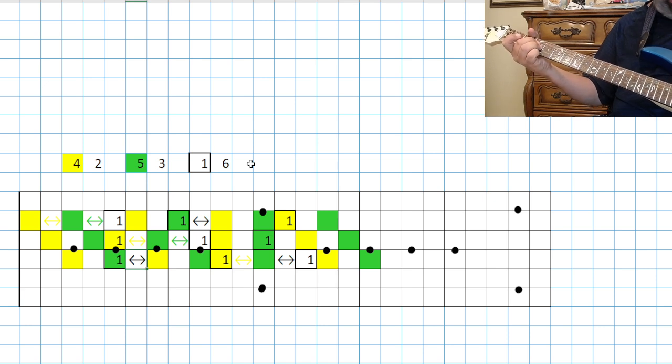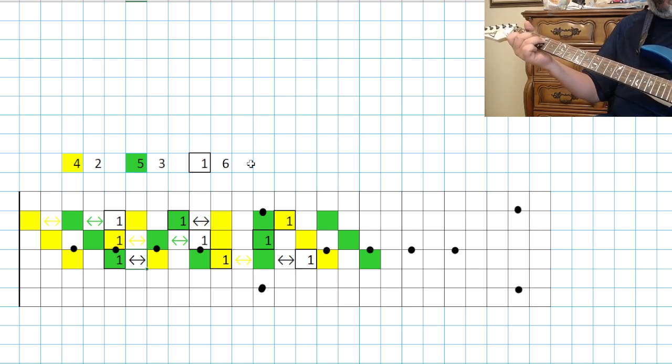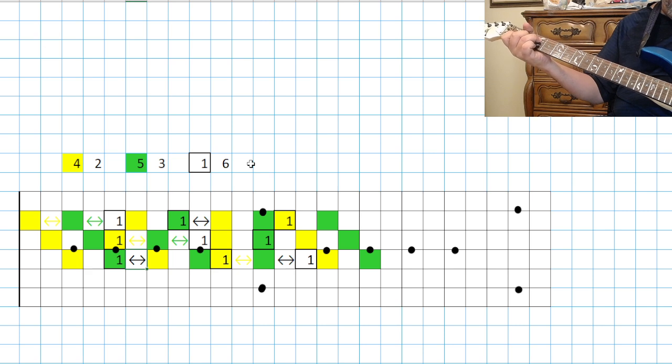Maybe we play the 4 and the 2 here. I'm not sure why that sounds so awful, but maybe the 4 and the 2. Well, those got a good harmony, but not as harmonious as I thought. Okay. Let's make these sound kind of good. Now, in this close shape here, I don't think that these sound as musical as they could.